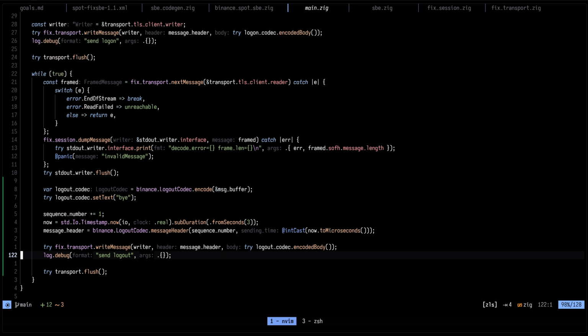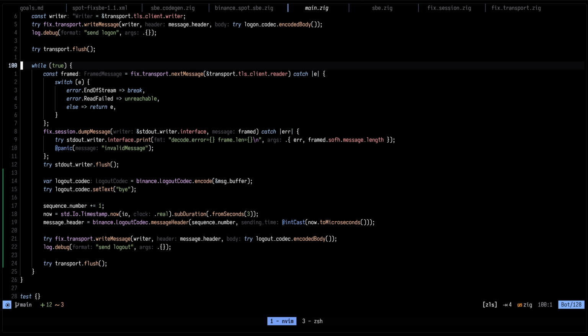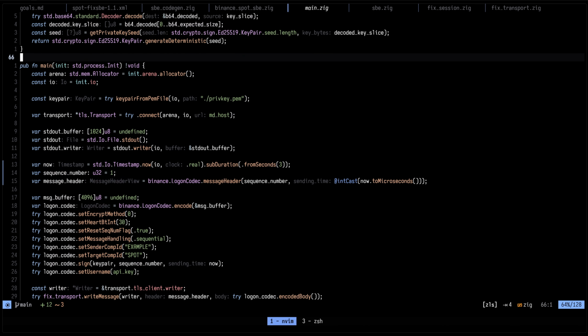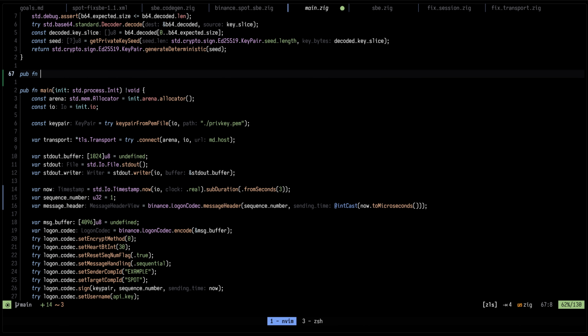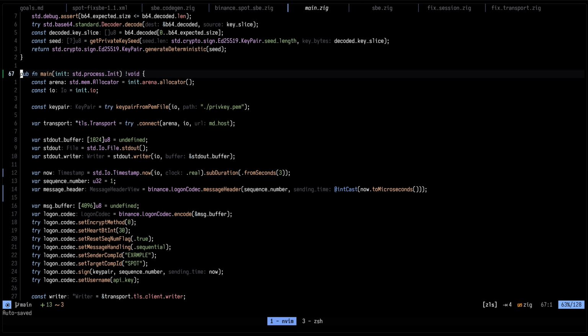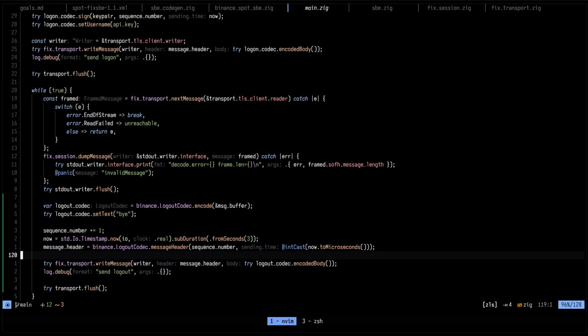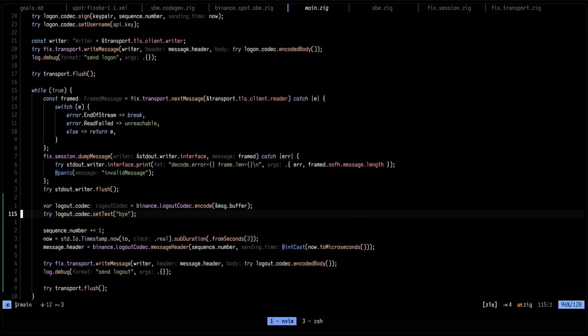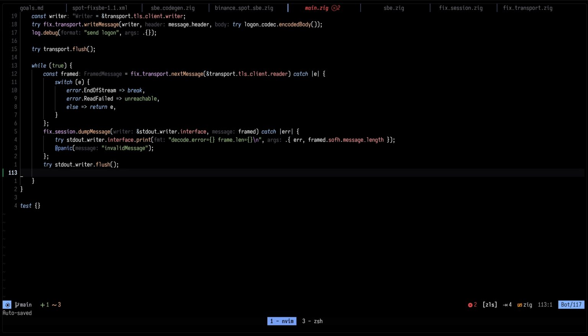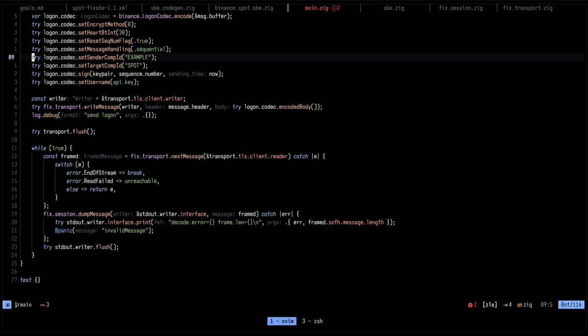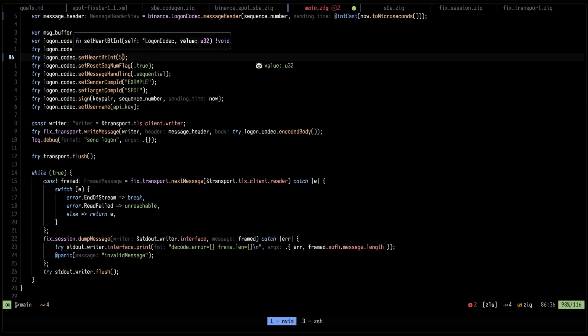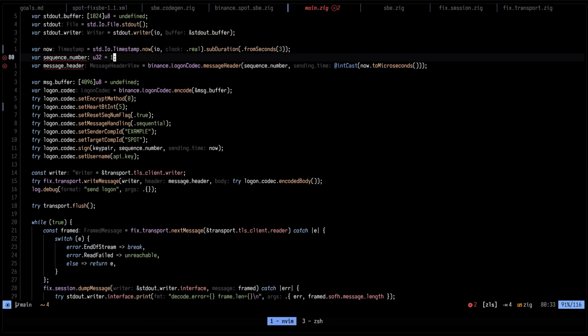So how do we go about this? So what we need is a message pump that's going to handle a few things. So first, we need to establish a logon session. The current session is not logon because what is going to happen is, so let me just remove all I added here for this guy, and I'm just going to do this. And of course, these guys just need to become const again.